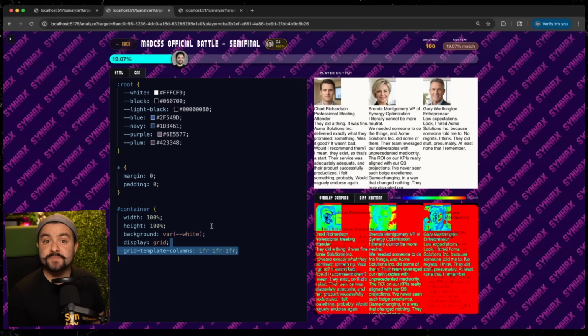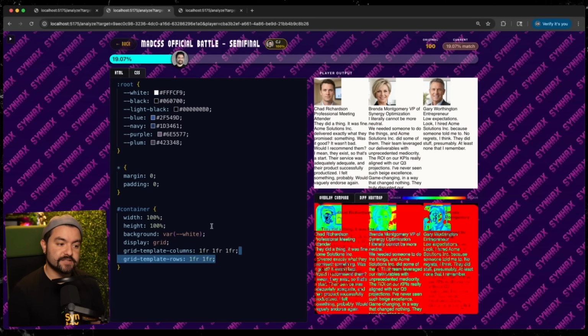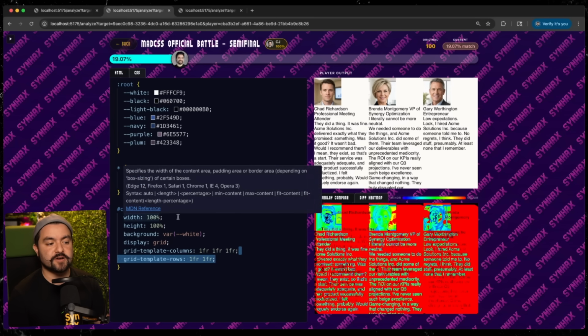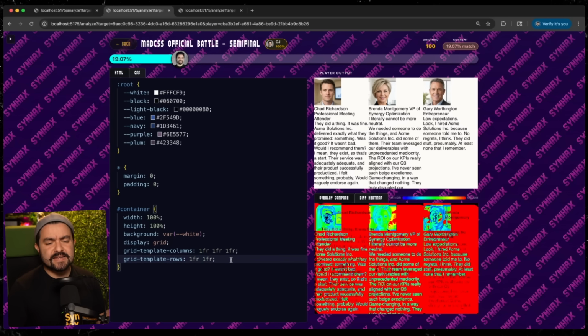Now, in terms of columns, there are 3 columns. So we use the 1FR to do that. So 1FR, 1FR, 1FR. We could use the repeat function like a lot of our competitors did, but this basically gives us 3 columns. And then we have 2 rows. Now, I didn't have to specify exact heights for these rows because the container is already 100% width and 100% height. And it has this fixed size of 400 pixels by 600 pixels automatically. Competitors didn't have to do anything for that. So as long as you set it up as 3 columns and 2 rows, things will work out.